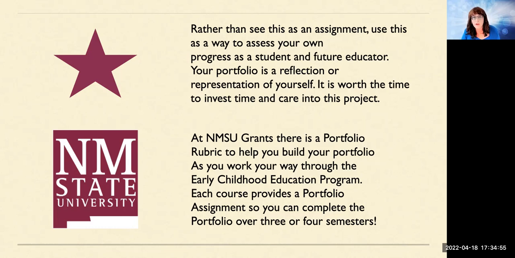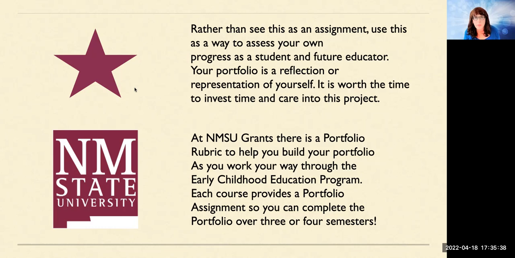At NMSU Grants, there's a portfolio rubric to help you build your portfolio as you work your way through the early childhood education program. Each course provides a portfolio assignment so that you can complete the portfolio over 3 or 4 semesters. Now, in each class, that portfolio assignment will come up. And when it does, you're not expected to have the full portfolio if you haven't taken some of the courses. You're only expected to have something from that class. You're only expected to have 2 artifacts in your portfolio.